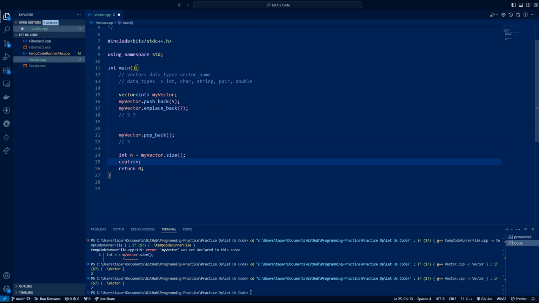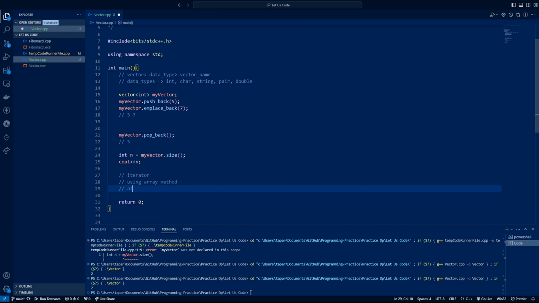After that, if you want to print the values of your vector, we have 3 different methods to iterate over your vector: using the array method, using at, and using an iterator.